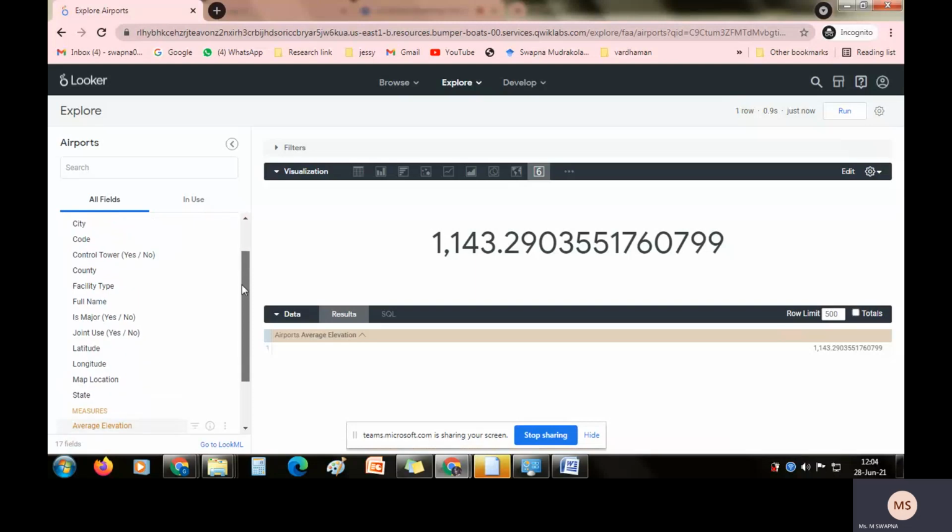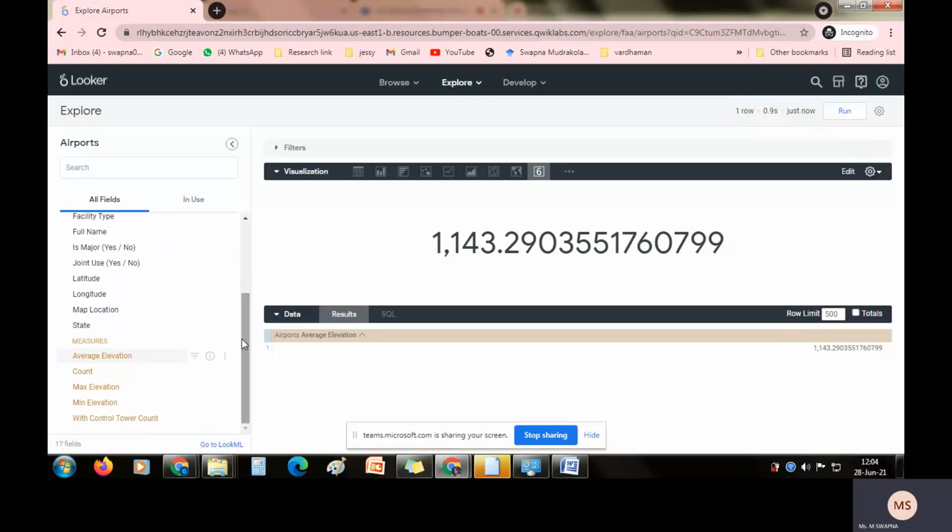You can view that dimensions also. Now from that existing table, you are trying to measure something. What you are trying to measure in this particular table is average elevation. That can be calculated through a predefined formula, which is also given there. So this is the actual value we have obtained. The output we got here is a single value output, right?